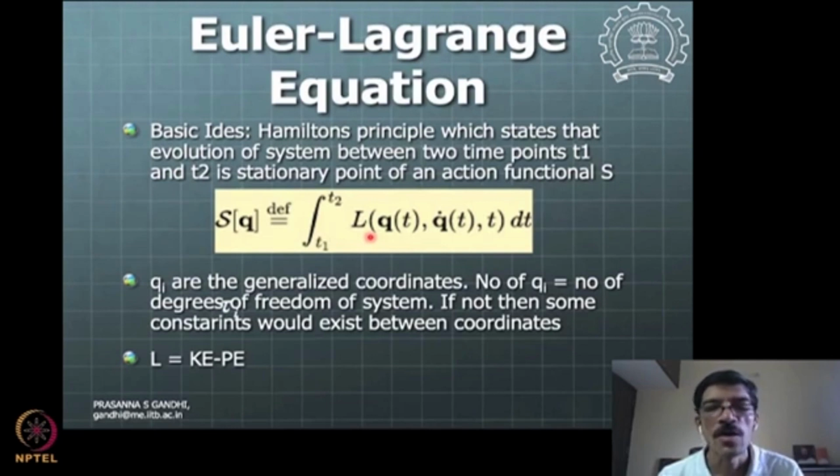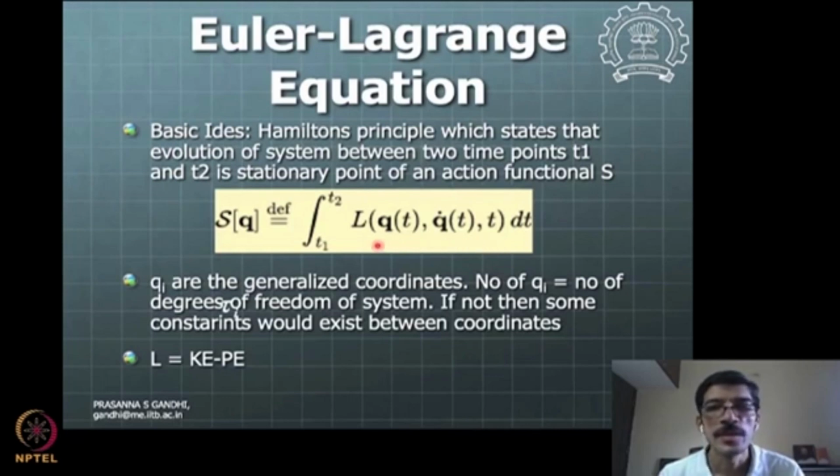You choose a path along which this functional is stationary, and to come to that point, we'll need to take the variation delta S of S with respect to q. That will be 0. So the variation of S with respect to q will be 0. That will give us the equation which is the Lagrange equation. We'll not get into the derivation part of this equation, but we need to have this fundamental concept understood so as to see the applications.